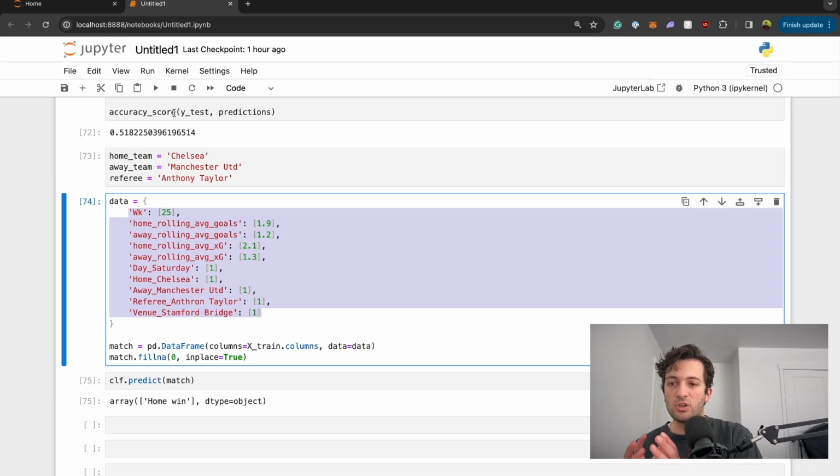And this is really just the start of machine learning. That's what this whole project was aimed at, just helping you understand the flow of doing one of these machine learning models and projects. So that is it for project 2. I think this is really valuable and can really help a lot of people who are interested in machine learning, AI, and how that's applied to sports, especially football.